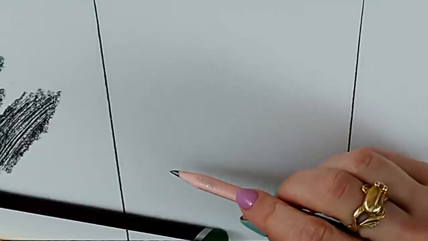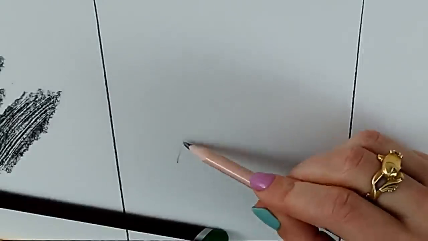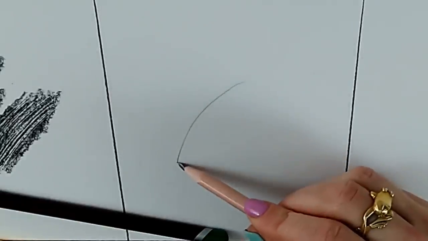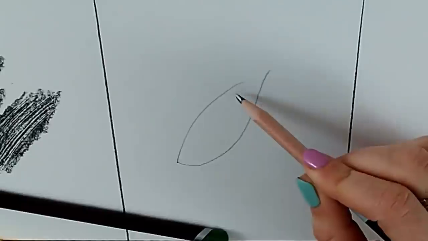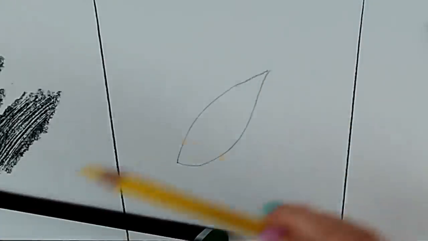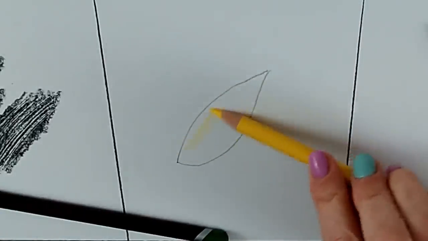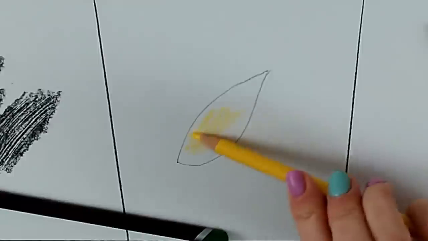So let's look at another effect that we can do. So I'm going to just sketch a leaf shape here. And what I'm going to do is rather than reserve white, I'm going to try and reserve this yellow. So I'm going to go across my paper first of all with this yellow.